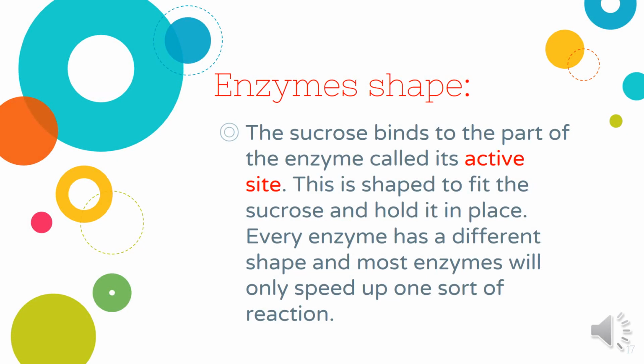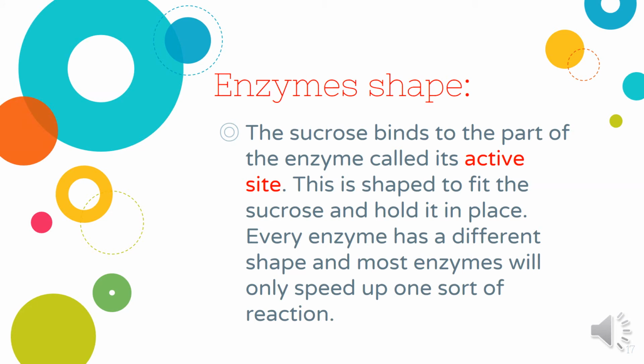Enzymes shape. The sucrose binds to the part of the enzyme called its active site. Each enzyme has a specific site. We call it an active site. Any type of enzyme is going to attach to this active site. This is shaped to fit. The active site is shaped to fit the sucrose molecules and hold it in place.